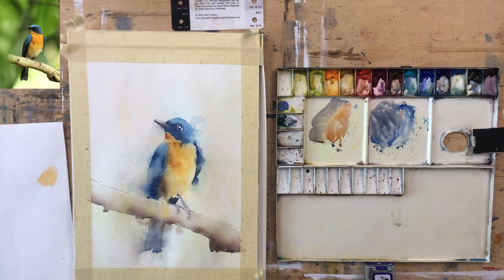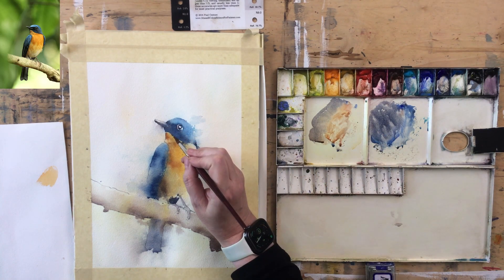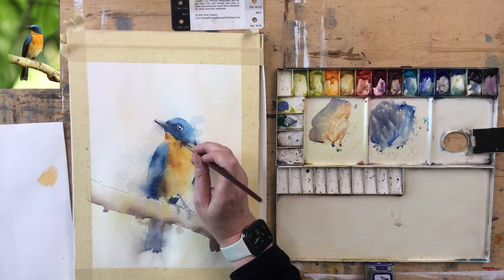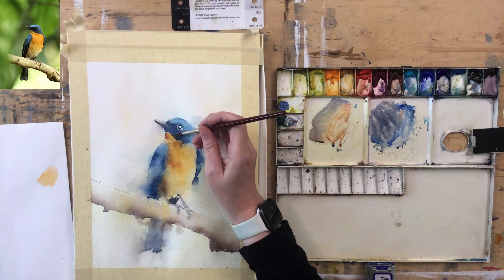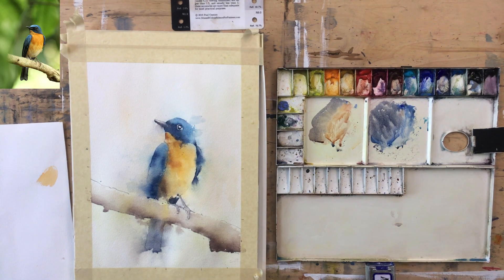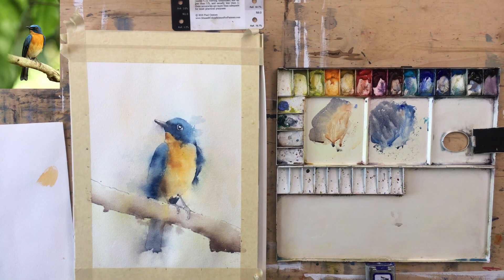That's not so bad! I'm just going to put a little bit just in the crack there. I think I'll have to come back in and adjust that blue piece — it just gives it a bit of change. I don't think I've ruined it yet — it's always time to ruin it! Let's get rid of that hard edge and do a bit more tail — back to the bigger brush.